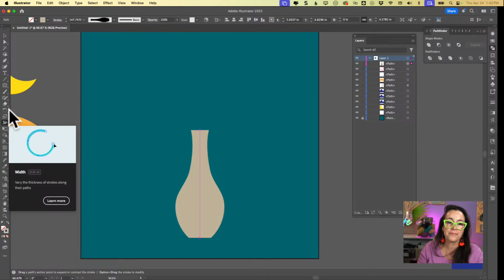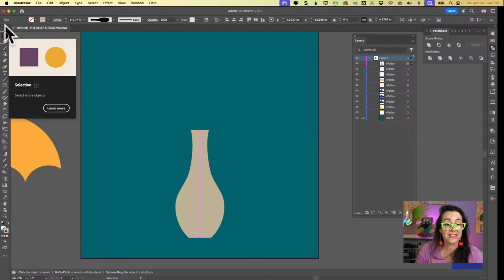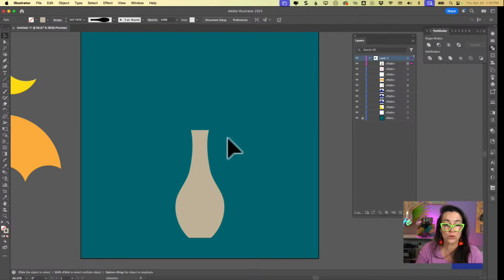So basically, you've got a node at the top and a node at the bottom. And with the width tool, you're able to say, at this point along the path, I want you to be wide, or I want you to be narrow. And then Illustrator just does it. And I love it. I think it's so cool. And check this out. We're going to use the pencil tool to draw lines on our vase to decorate it.